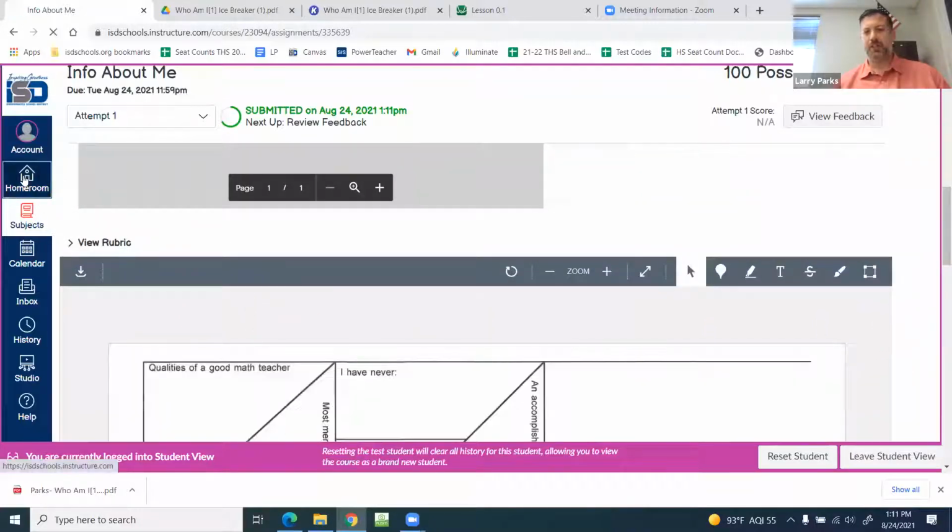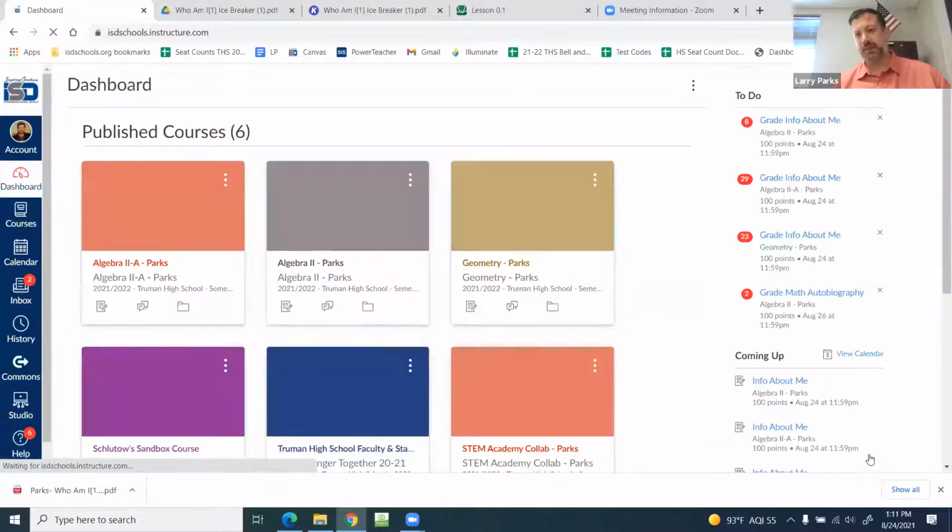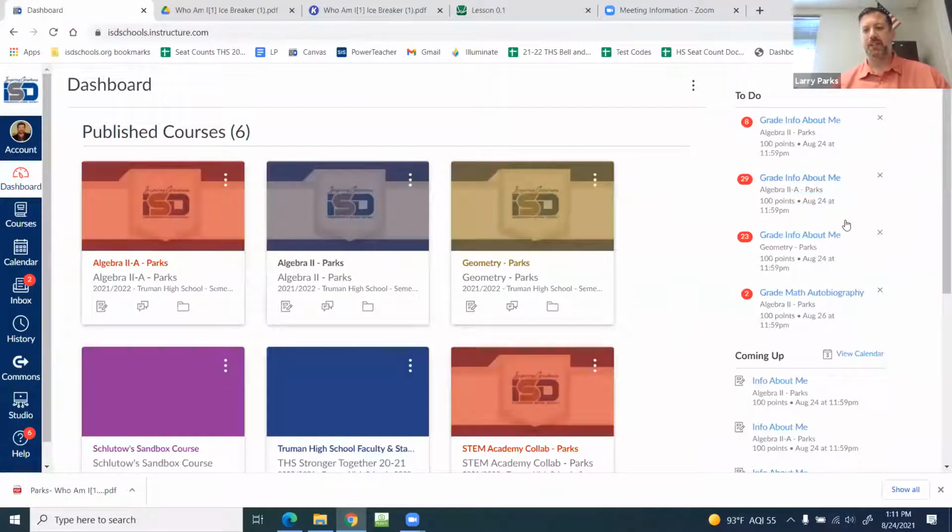As a teacher, and I've been doing this assignment all day with the students, I see that 8 people in one class have turned it in, 29 people, 23, and then a couple people are ahead of me. That's how I know it's time to grade it. That's all I needed you to do today: figure out how to use Kami.